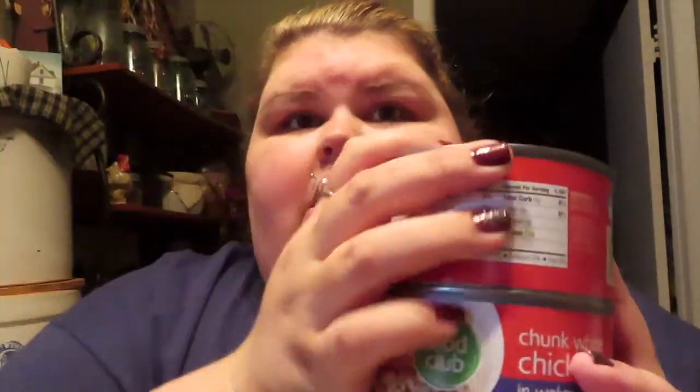I'm going to show you all the ingredients you need. First, of course, is chicken — this recipe calls for four cups. I figured chunk white chicken breast in water will be just fine, so I got three cans of 12.5-ounce chicken breast, which is a little more than called for. You'll also need bacon — I got the Smithfield fully cooked bacon. You'll also need 32 ounces of tater tots, ranch dressing from Aldi, pepper, and salt.